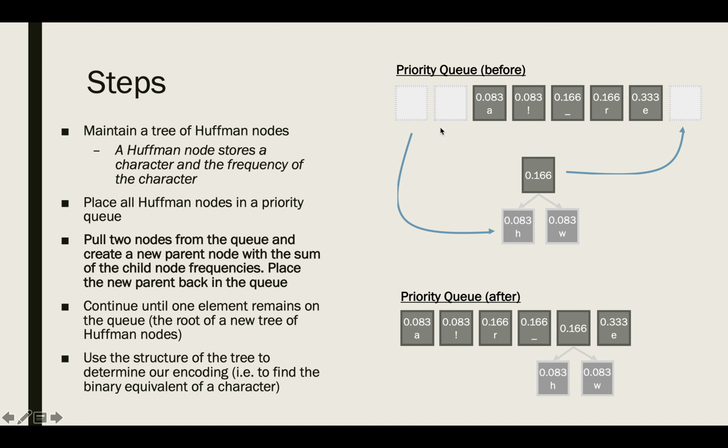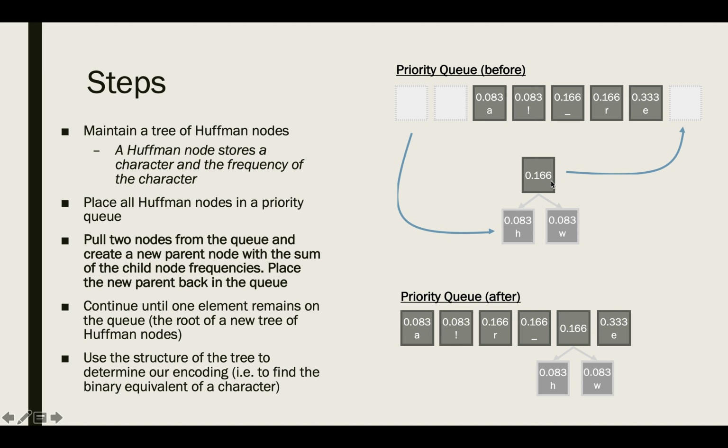So I'll pull those two out. And I'm going to create a new Huffman node, a parent node for those two nodes. And this is going to point its left child and right child to those two Huffman nodes. And in this parent node, I'm going to put the sum of the frequencies of the child elements. So here, this is showing up roughly 8% of the time. Here, together, these characters show up 16% of the time.